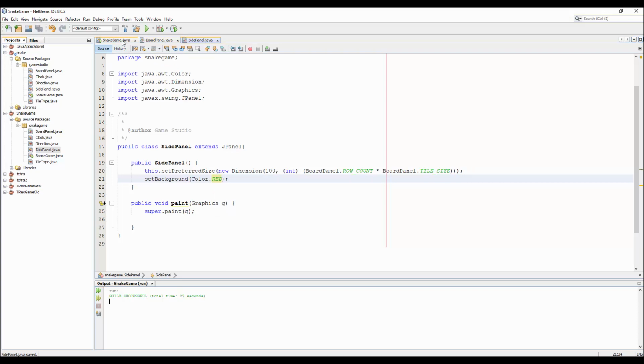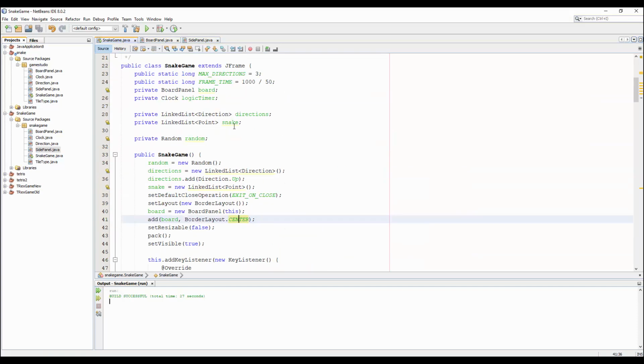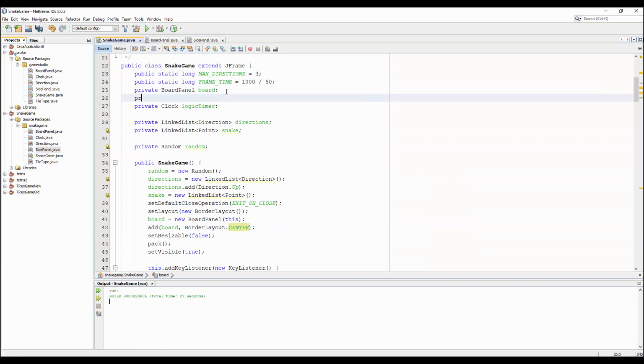Alright, let's go back to the snake game and create a variable, sidePanel.